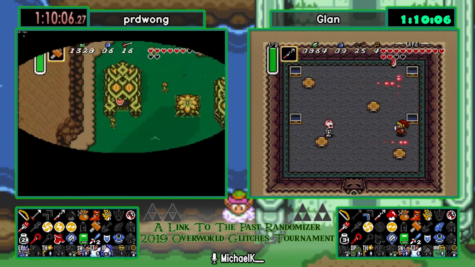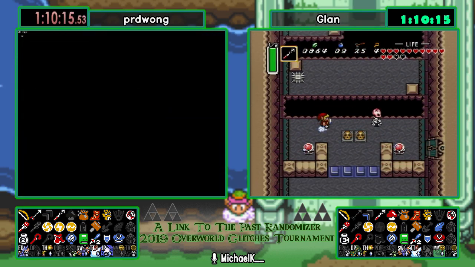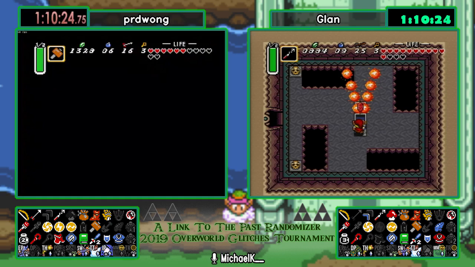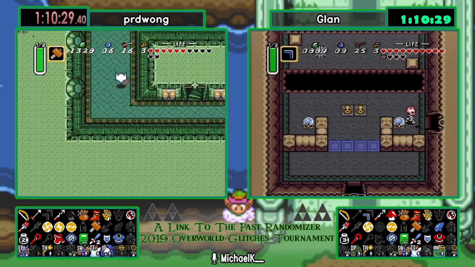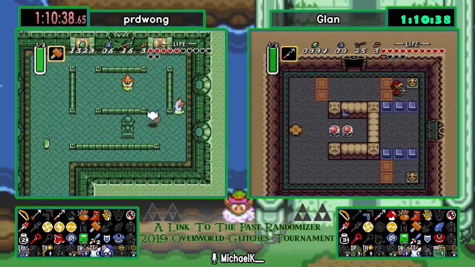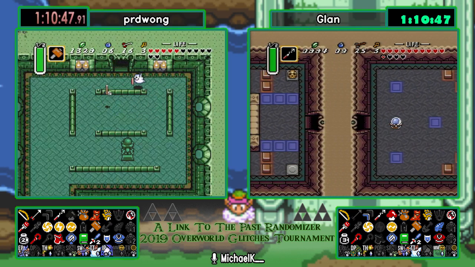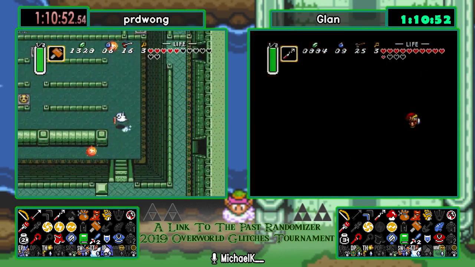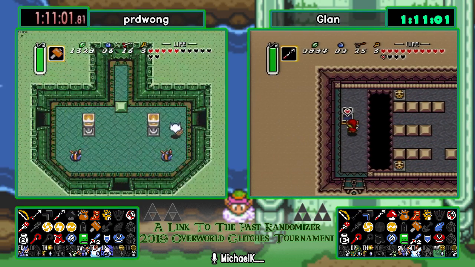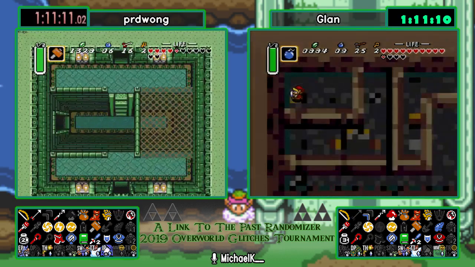So yeah, we got ourselves a Blue Mail and a flute so far in GT, so we should definitely just reset and start the Ganon's Tower climb again. PRD lost his fairies there and kinda missed the withdraw because of that, so not really the best. Oh, this Wizzrobe is trolling him right now, and there he goes. It wasn't only Pendant Vampires, we even had Hookshot locking the Cane of Somaria, so perfect seed to hover.